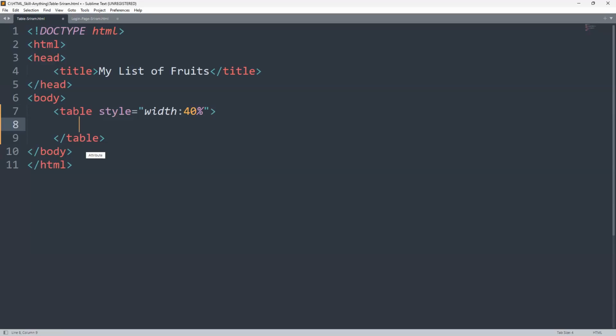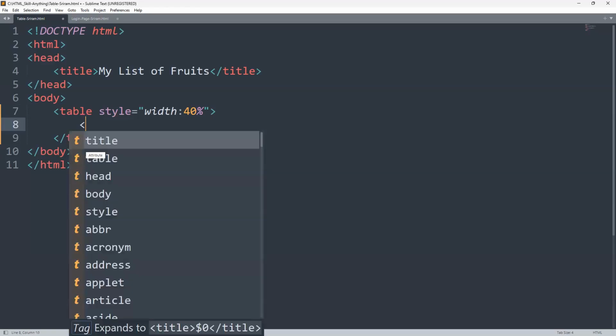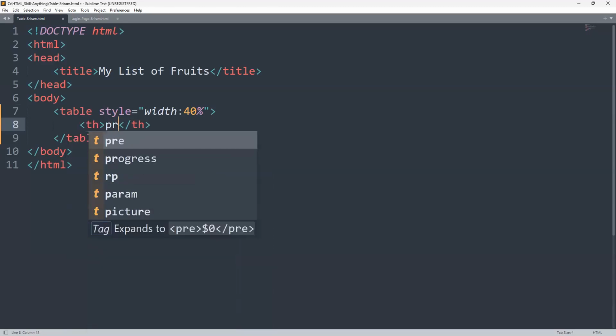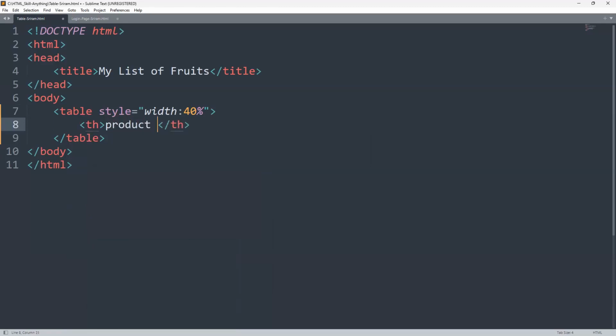Now you start off with the TH tag, and type Product code. The P in uppercase.